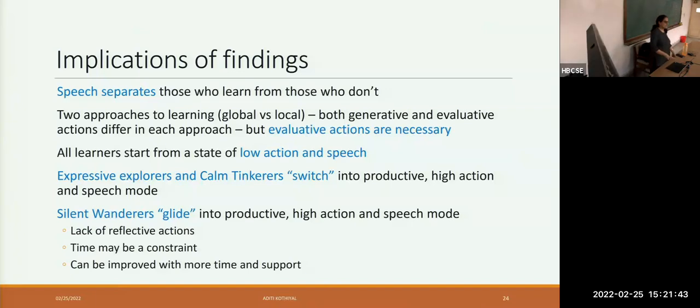But then looking at the values that we got, we set some cutoffs for how much speech is productive, and then it's being monitored for some time, right? Because the initial phase is anyway low speech. After some time, if it's after a particular cutoff, I think maybe 2 or 3 minutes, because the activity is only 25 minutes long, so 5 minutes, then you see if the speech is still not at the right level, then the robot intervenes and says maybe you two should talk to each other.